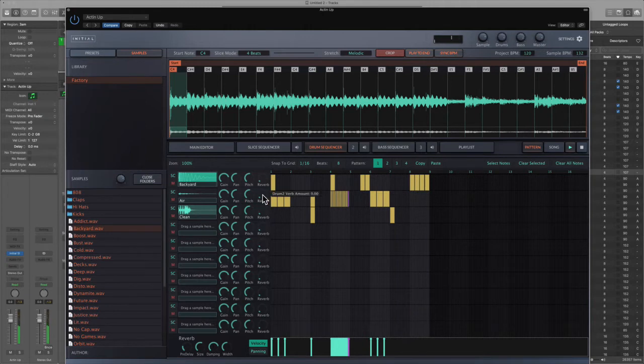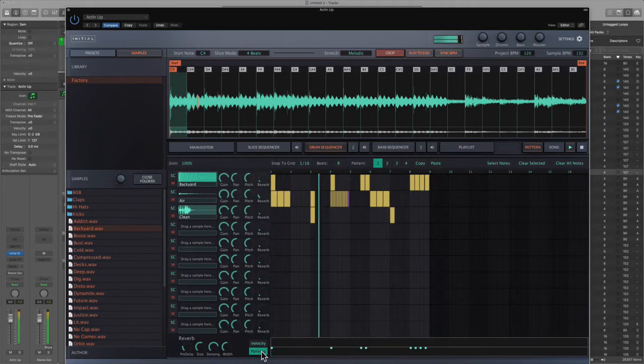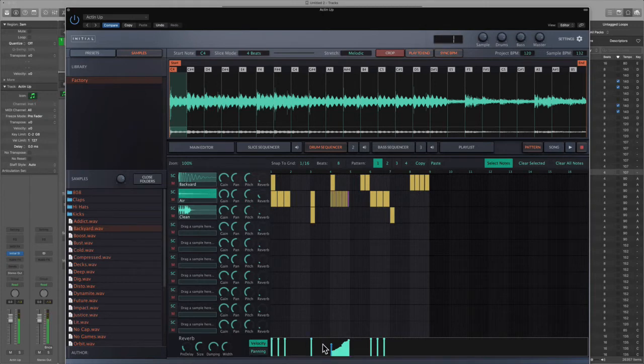All right, and inside of this menu, I'm going to increase the gain of the hi-hat, which is kind of nice. You can do all of this in-house. All right, so I'm going to select the pattern here, increase the velocity over time, switch over to panning and pan from left to right. It's actually a very nice, clean workflow. Let's listen to this.